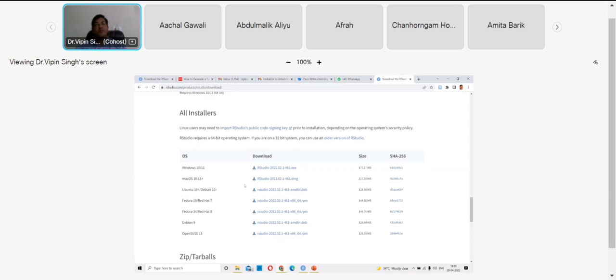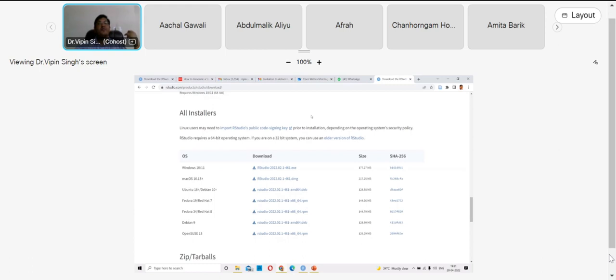So you can download the required file from here. Once you have downloaded the file, this is an exe file. You can directly double click on the file and that would allow you to install. You can just keep saying next, next, next, and it will install your RStudio, right? So I hope all of you are now downloading RStudio. Some of you may already have it. How many of you already have RStudio? Anyone who has RStudio?